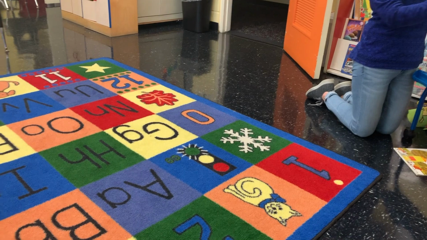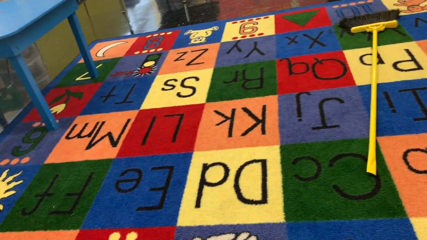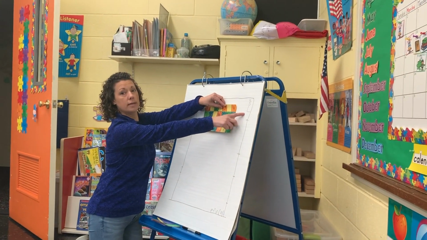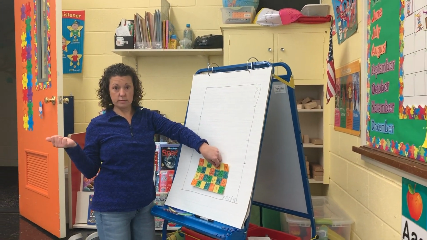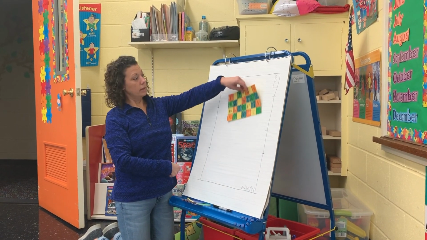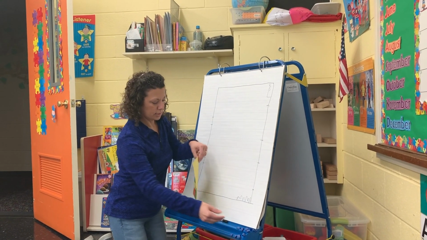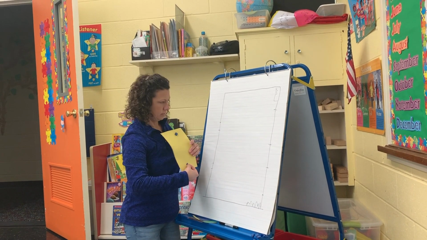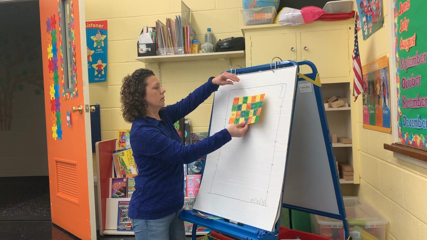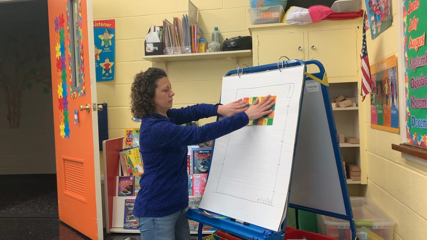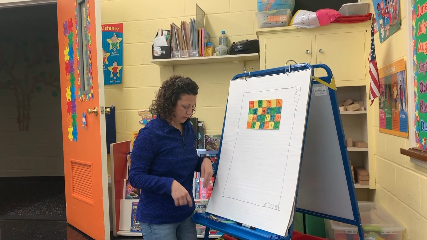So our carpet goes at this end of our room, beside our question of the day, or does it go at the other end of the room by our cubbies and our backpack hooks? It goes at this end, doesn't it? So we're gonna stick it on our map. We'll put it all the way down here.